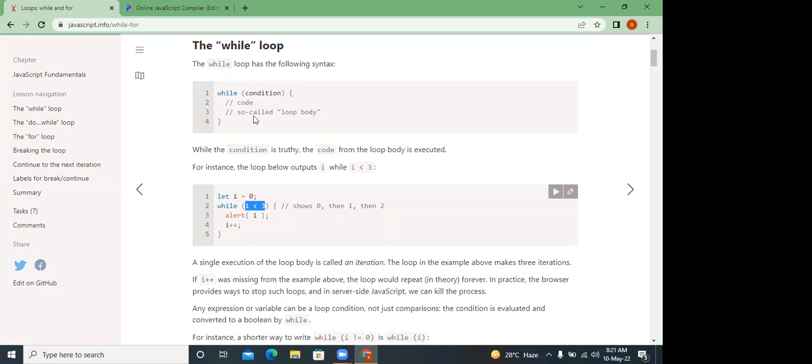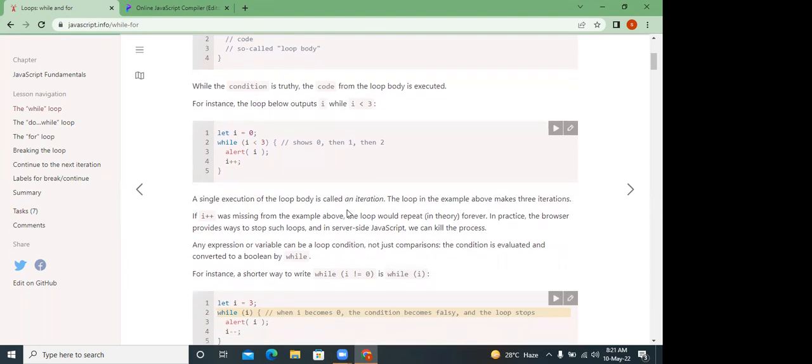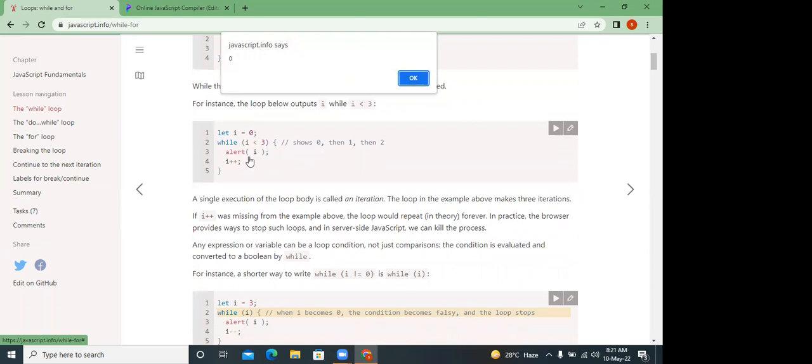So you have to understand how while works. Until this condition fails, this keeps on running. Let's check whether it is printing properly or not. First we got 0. Why? Because the initial value of i is 0, and then after clicking OK, it will execute the next statement, which is i plus plus. i will become 1, and it will check if 1 is less than 3.